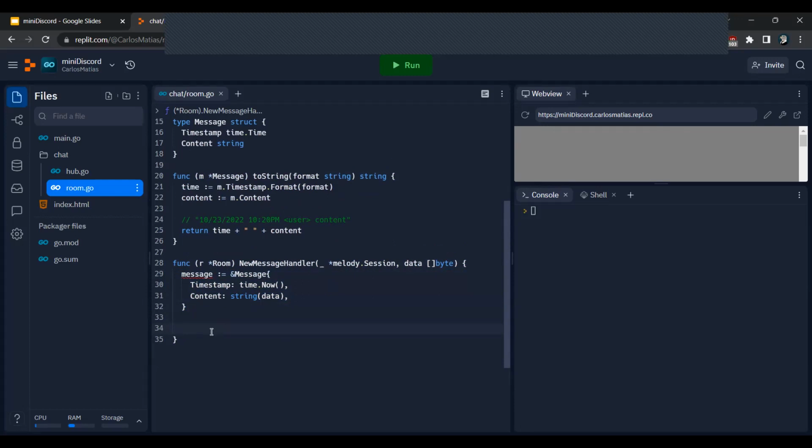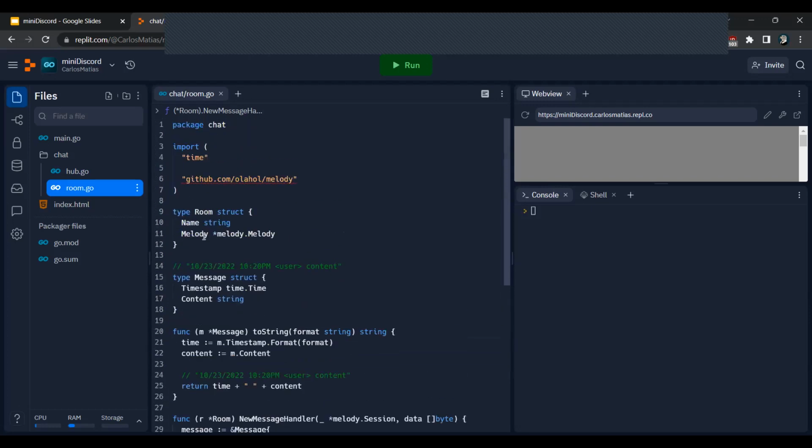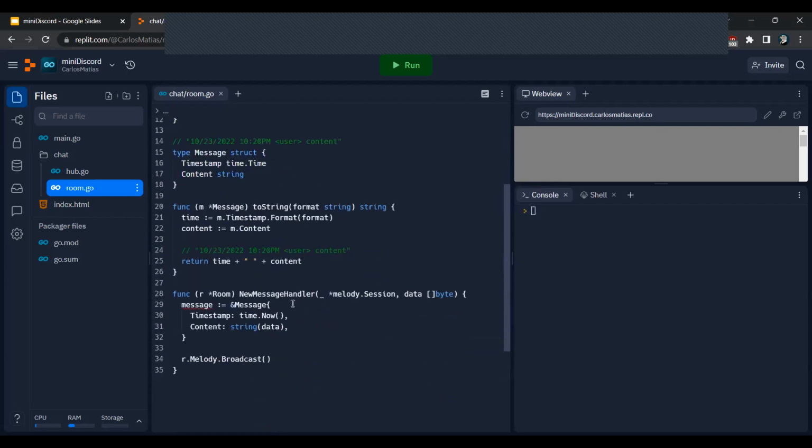How we're going to do that is we're going to go to the room, to r. We're going to go to its melody, and we're going to use a function called broadcast. And this broadcast function, see if it loads. This is still not importing. Okay.